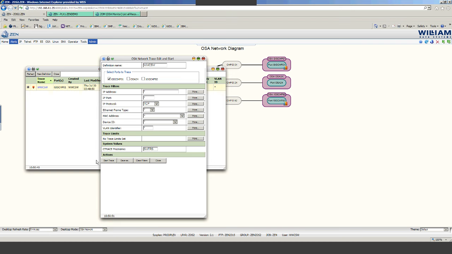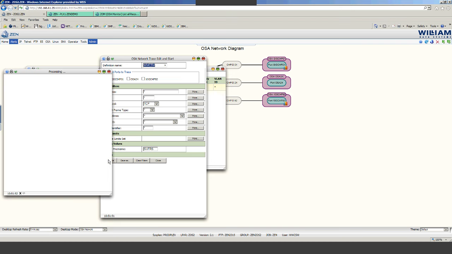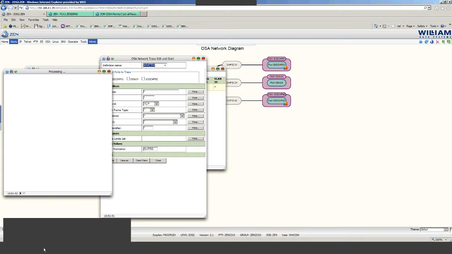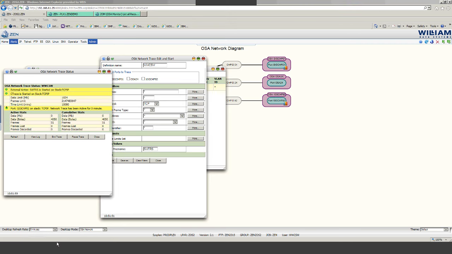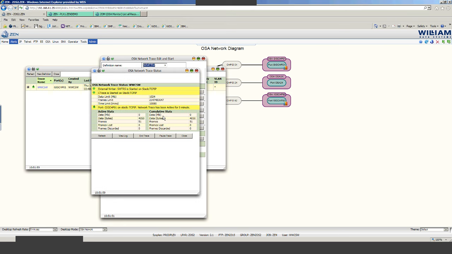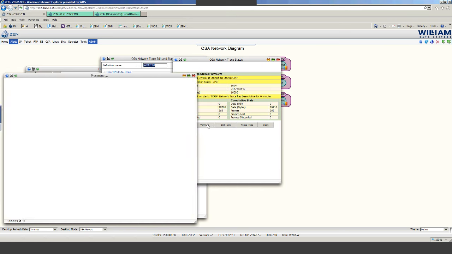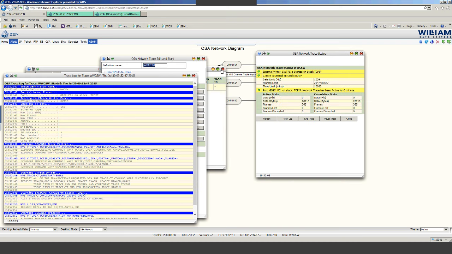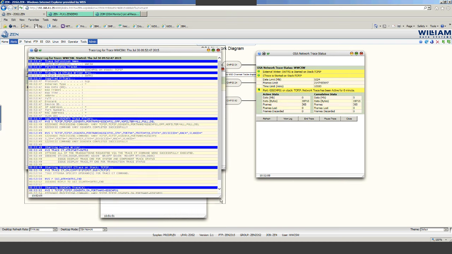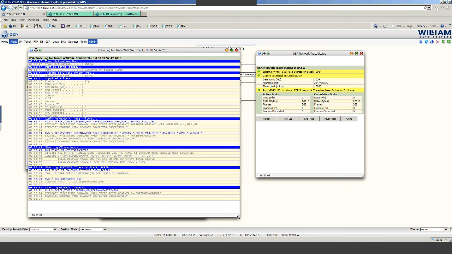So what I'll now do is actually start the trace. Now what this is going to do is go off, and in the background it will actually start. Oops, sorry, I've minimized the wrong one. This has actually gone off and started a trace on the ZEN OSA environment. And if I view the log for this particular trace, we can see the actual command that ZEN OSA trace has gone off with.